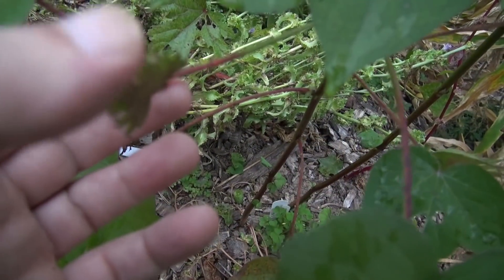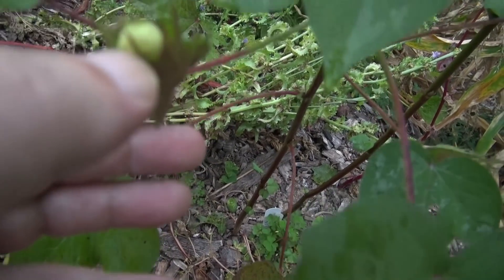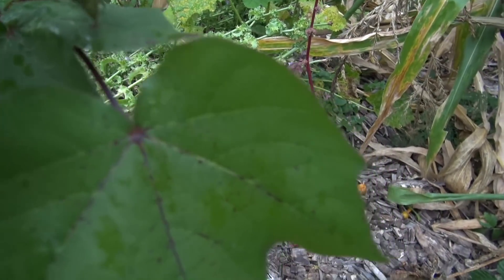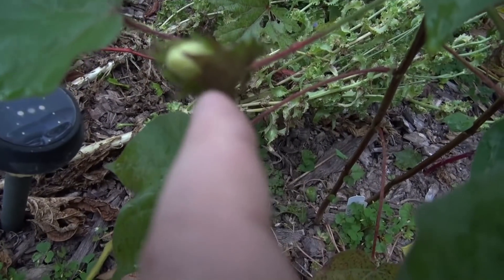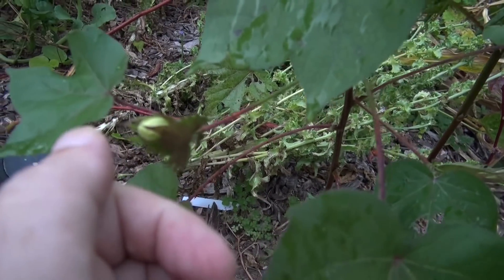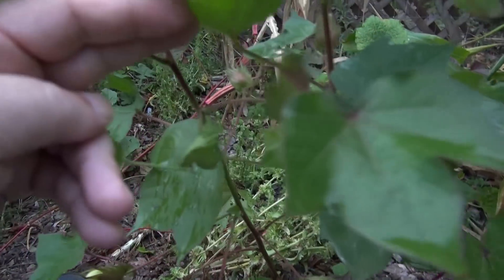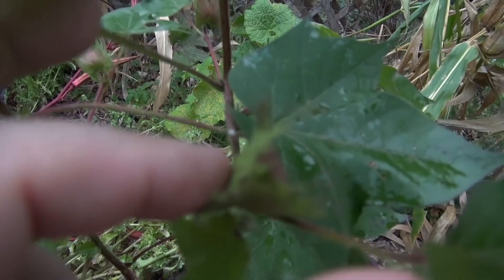This is what the flower looks like as it comes out of this little triangular shaped pod — it gets this little center part that comes out and makes the flower. I had a flower here yesterday that was ready, and within a day the flower was gone and dead already, so it's very hard to catch this flower. This is good because I should get a cotton ball out of one or two of these flowers, and we can open them up and look at what cotton actually looks like. I've got quite a few flower buds here — really cool looking flower buds.